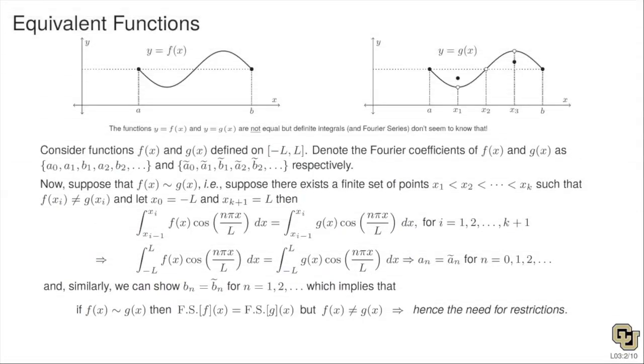Last time we talked about equivalent functions. And so essentially we see these two graphs here. These are equivalent functions. Equivalent functions are functions that are identical everywhere except at finitely many points. So here, the graph on the left and the right are basically identical except for at 3 points where they differ. Now, the key is that it should be finitely many. It could be 10,000 points as long as it's finitely many.